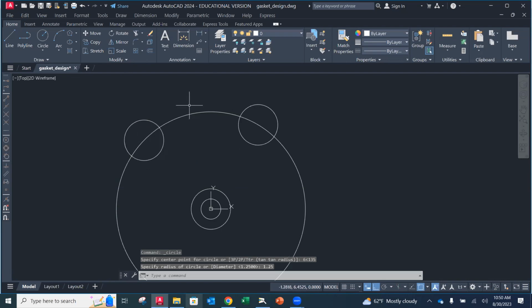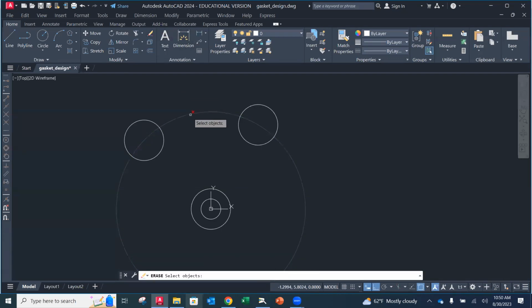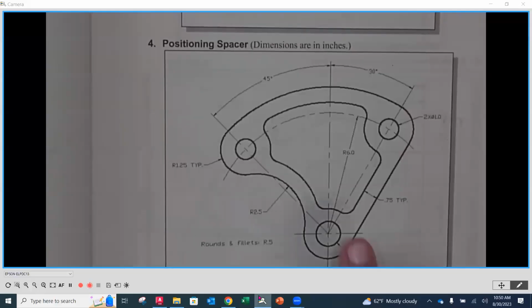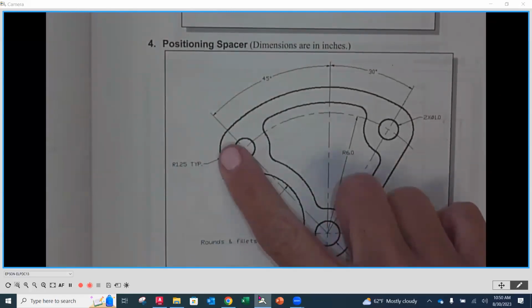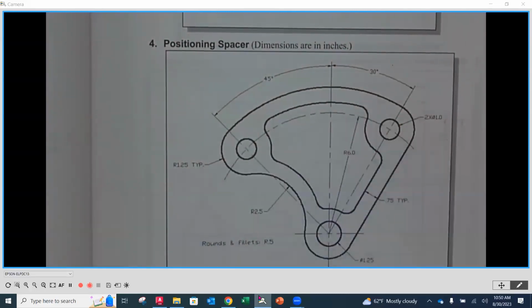So I can actually get rid of this. I'm going to erase that circle. It was something I didn't need. I was going to use it for construction, but we had what we needed to get them in the right place. All right. So now that I have those there, what I'm going to do is create over the top of these two a tangent circle. Okay. Or an arc.